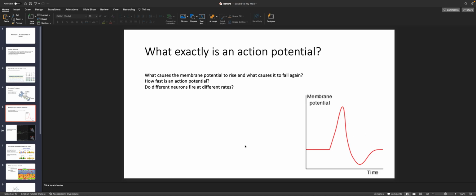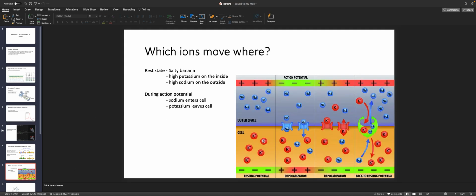When you measure voltage, I'm saying this is negative 70 millivolts, and that's in reference to a ground. When you take a voltage, you need something to compare it to. In neuroscience, you take the ground to be outside of the cell. So compared to outside the cell, the inside is negatively charged at minus 70 millivolts, because there are lots of positively charged ions outside of the cell. Even though potassium, which is positively charged, is inside the cell, there's a vastly greater concentration of sodium and other positively charged things outside, so the membrane potential of a neuron at rest is negative 70 millivolts.